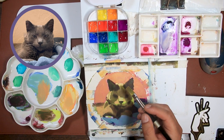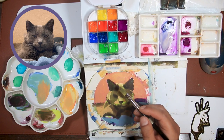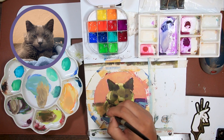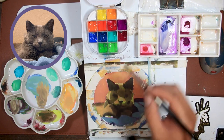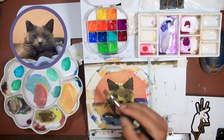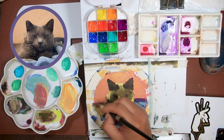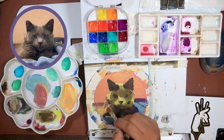Now we have to figure out all the midtones, and it's gonna be pretty dark still. So you can look at what we've already got and see if adding gray colors will get us in the range. I think so, but that's a little too cold still, so let's add some rose. This, I like that. Just a nice color.